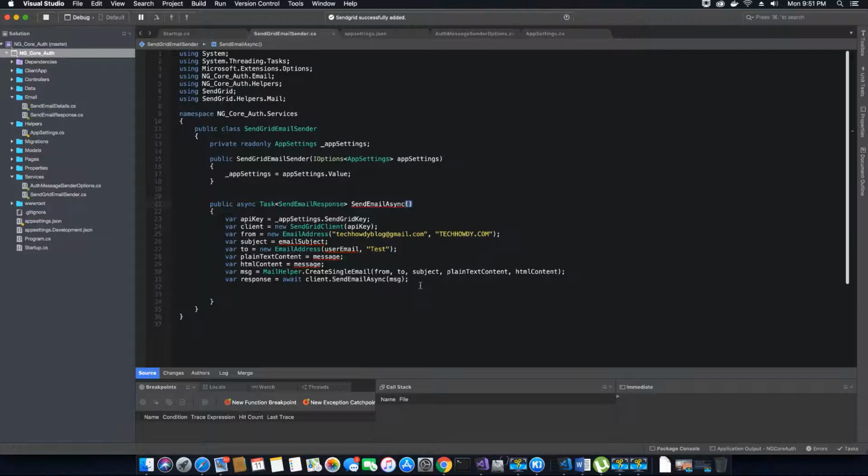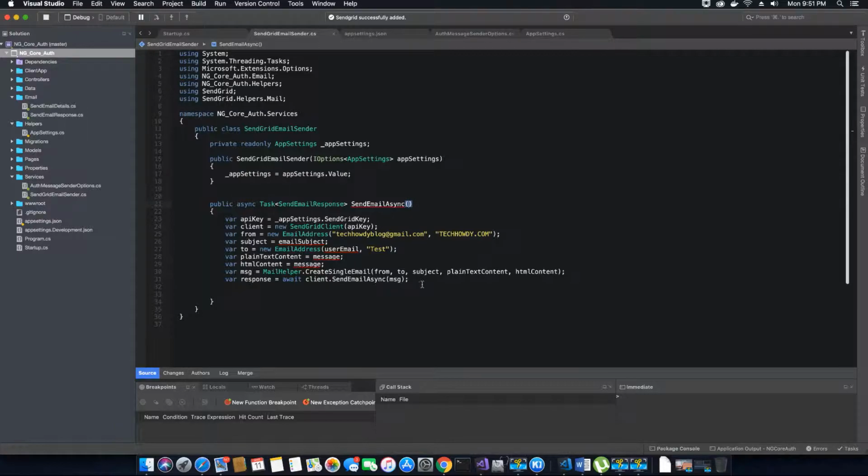Now inside the method, when we are sending the email, we would need to provide the email of the user that we are sending the email to. Second, we need to also provide a subject for our email. And finally, we also need to provide a message that we are going to add in the body of the email.